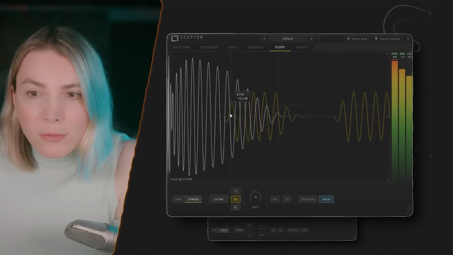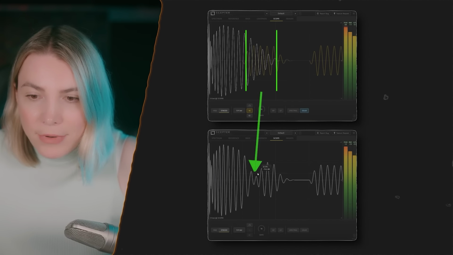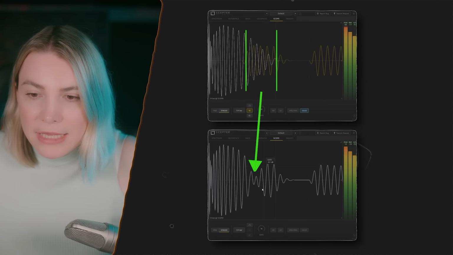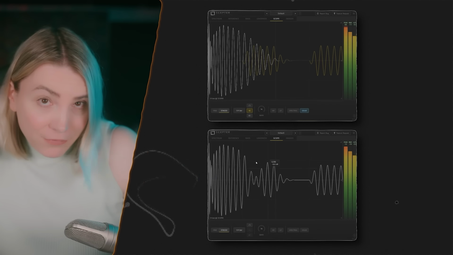When waveforms are on top of each other but at the opposite angle, like this, right? They start to cancel each other. We see even more serious canceling here, leaving that empty space in between them. Now, don't get me wrong. Sometimes this can actually sound good. It's not always bad. But in this case, obviously, this is not what we are going for.